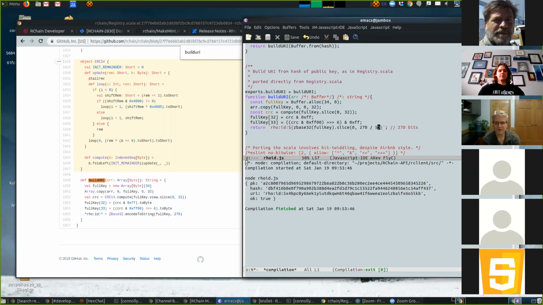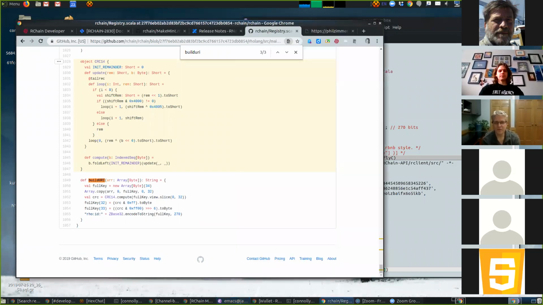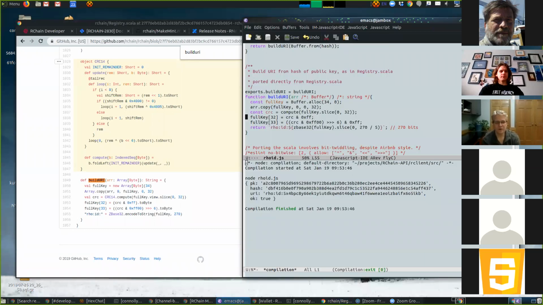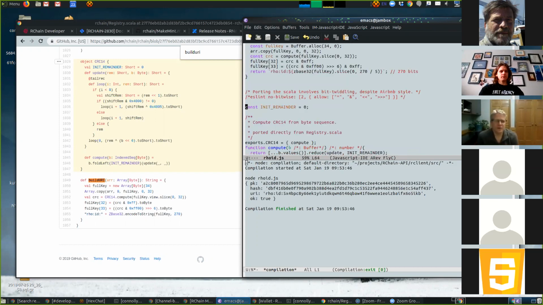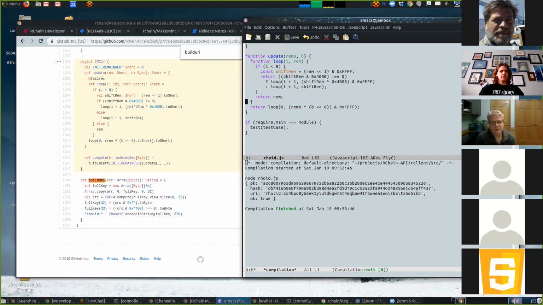There's 5 bits per character, and so basically I could do a string operation to chop off the last character. His encode to string had a bit length argument, but okay. And then the CRC14 thing, I barely understand what it does. I just understand Scala enough to convert it to JavaScript.